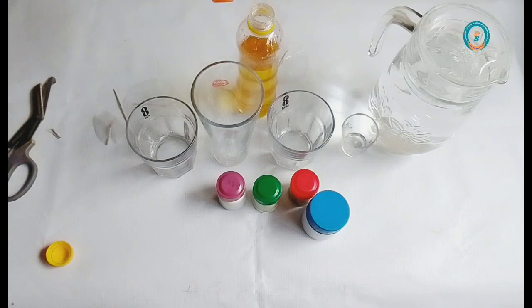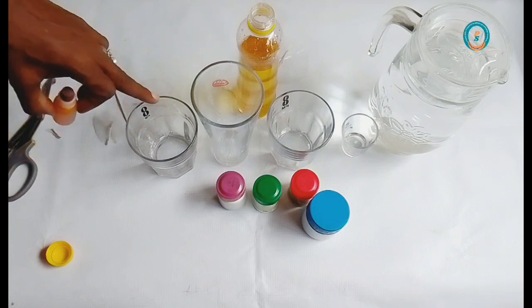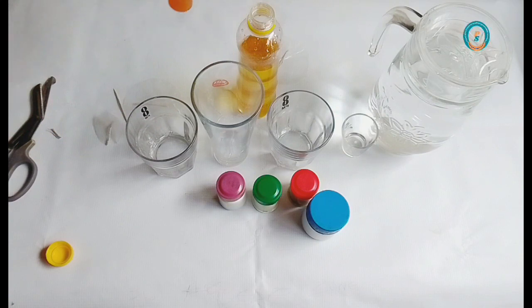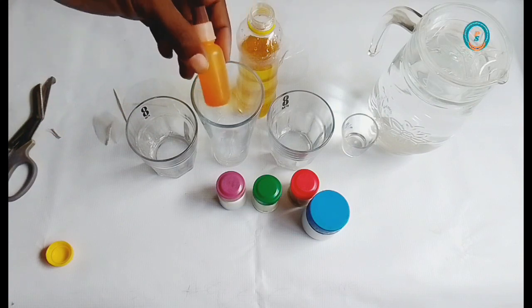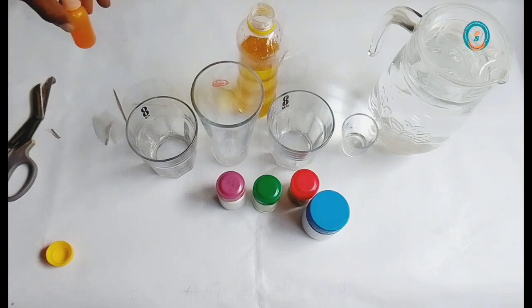I'm using this method because I'm using only one type of fragrance oil. But in a situation whereby you are using different fragrance oils, for instance, these are four glasses with four different fragrance oils, you can add the fragrance oil after you have added the oil into the glass. So since I'm not using different fragrance oils, I'm going to add it into the oil, mix it very well before putting it into the glass. So carefully watch the video and follow every step.